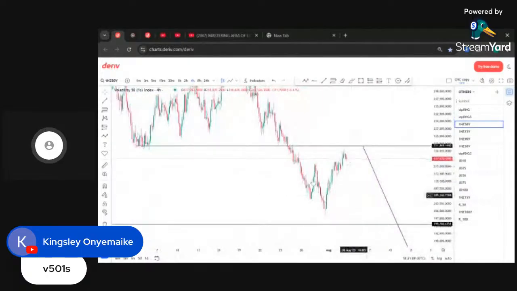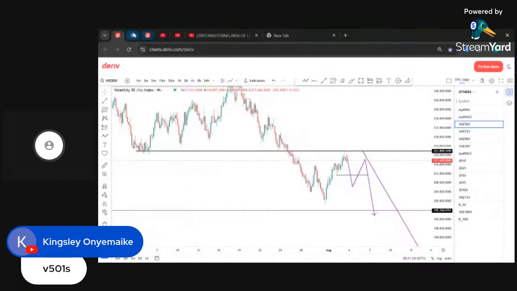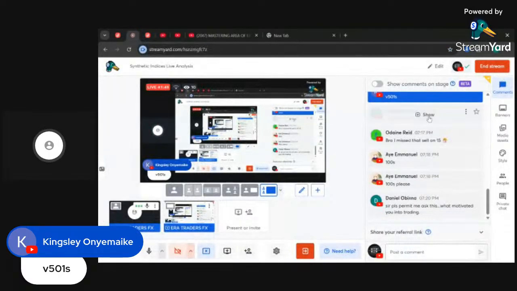So let's see if we see a current setup or a current trade on this. This kind of trade, I don't like it. I don't like this kind of trades, even if it's reacting from liquidity flip. But then again, I would love to see a change of character to the downside. Once I see a change, then I'll wait for price to come back here and I'll sell. So that's why I have V51S. I hope that helps you.